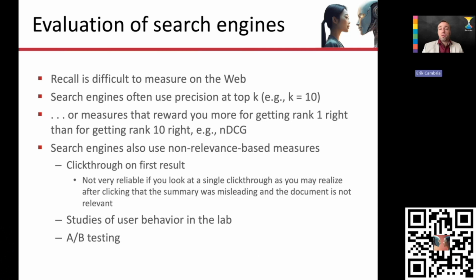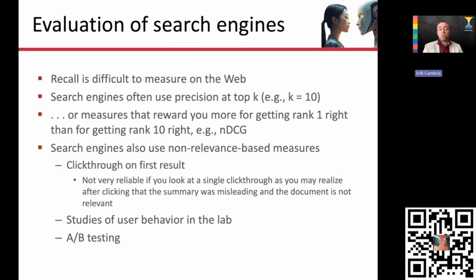So the truth is that many of the things that we learned in the past lecture that were based on recall, we cannot directly apply on the whole web. Of course, we can apply it on a subset of it. If we are doing RAG on a specific website or on a pool of websites, of course, we can do that. But when we're talking about a search engine, for example, we don't have the luxury of calculating recall.